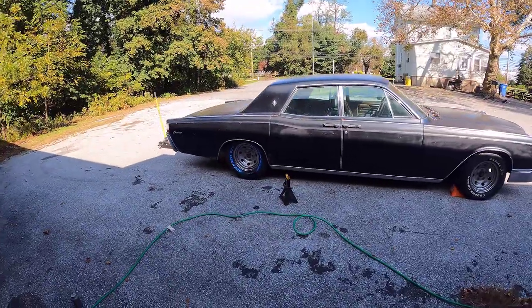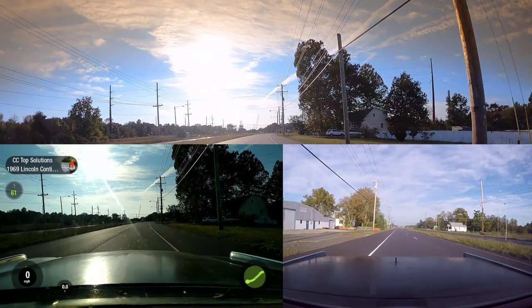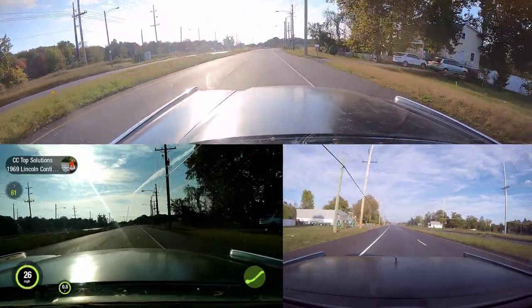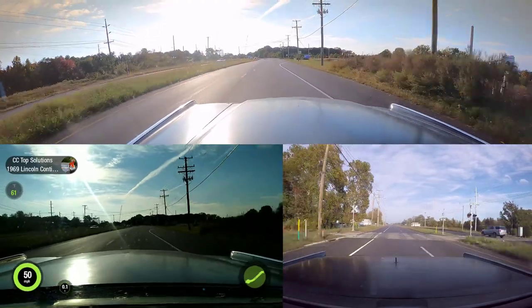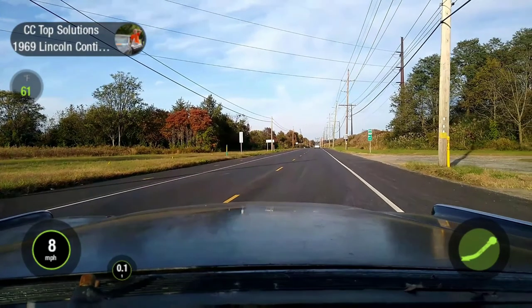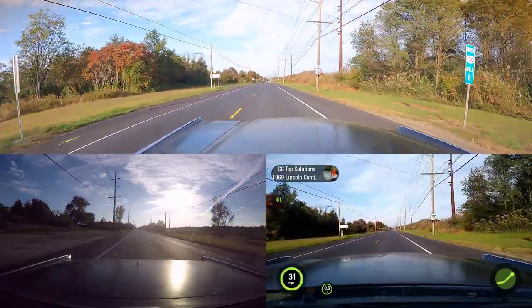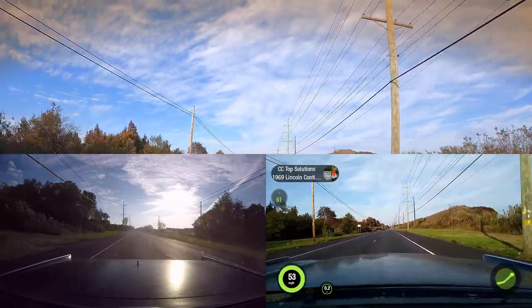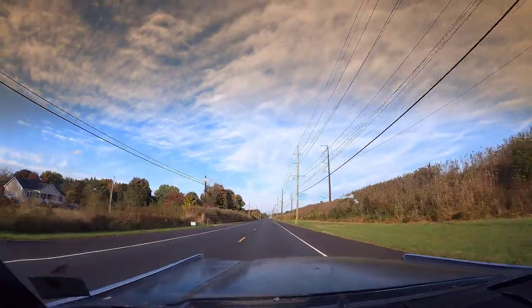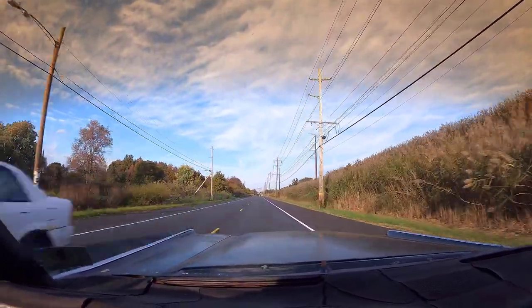And like that, Honest Abe is restored to service. We've installed our new tires, and it dawned on me - I've always been curious how fast a 69 Lincoln with one muffler can go 0 to 60. Let's find out. The key is you just have to ease into the throttle so you don't burn your tires. Wow, that was fun. The smell is something. I feel like it's much faster with only one muffler.